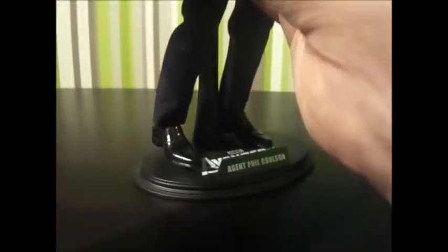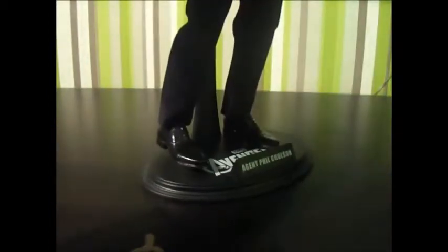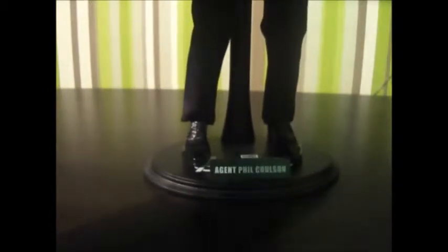I mean, it's the microphone, but he can sort of hold it up to his face. You can have it on an angle in his hand, so he is up to his face, and it's pretty cool. So you can just put that onto his hand, and it just pegs in. The only thing with the closed version of these figures is that the clothes do interrupt slightly with the connection between the hand and the overall socket which is in there.